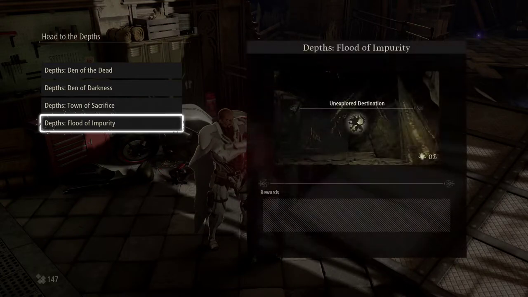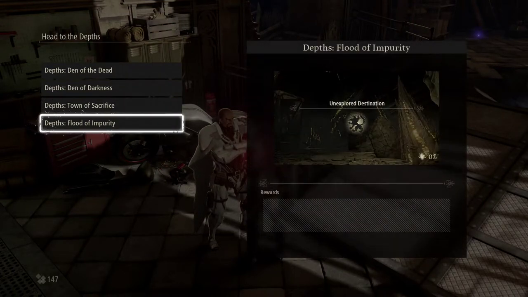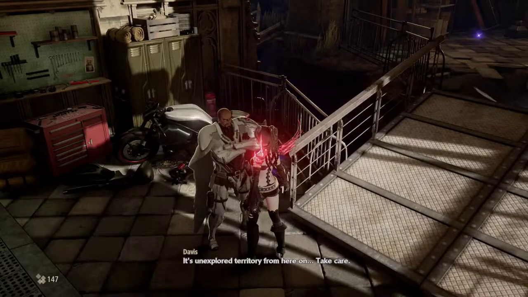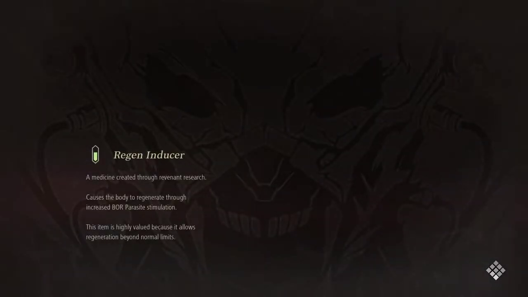So we've got these two. These are our new ones. Death's Town of Sacrifice and Death's Flood of Impurity. So we're going to go to this one. It's unexplored territory from here on. Take care. Let's see how we're doing in this little instance.